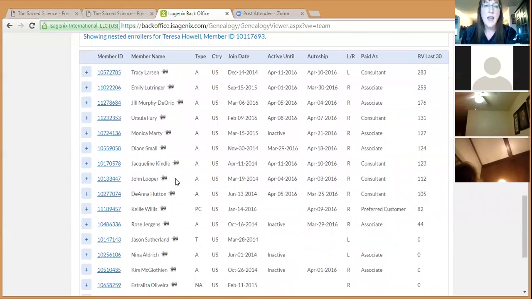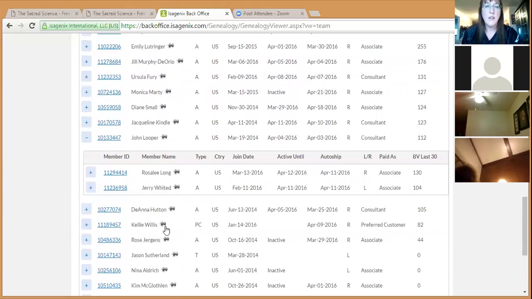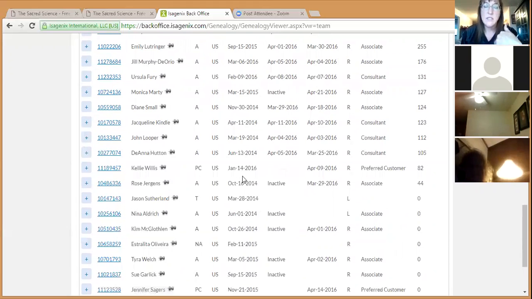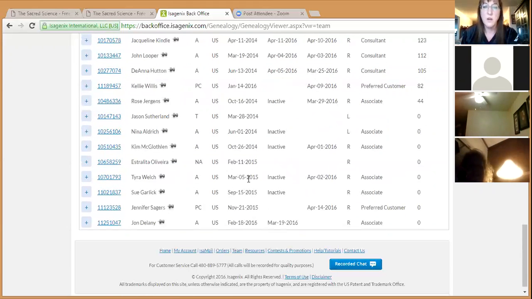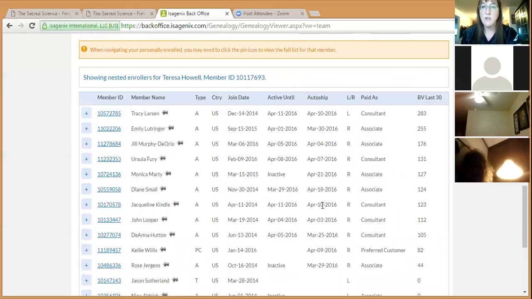And if they have anybody under them, the easy way to see that is you click on the little plus. If you click on it and they don't have anybody, it'll just give you a message and tell you they don't have any people enrolled. If you click on it, it will tell you the people that are under them, and they have like 1 right and 1 left. They became a consultant, and when they're active until. So you can kind of keep track of that. This view for me is easier to manage my team because I can really quickly see just the people on my team, and I can see when their auto ships are going through.